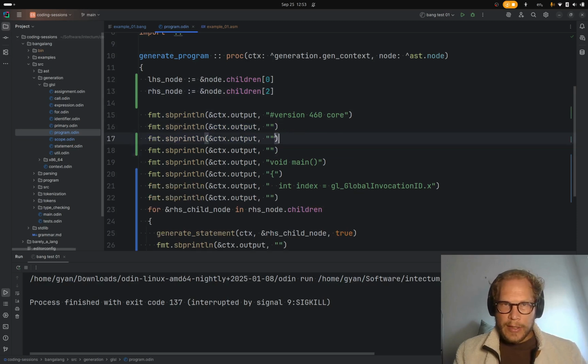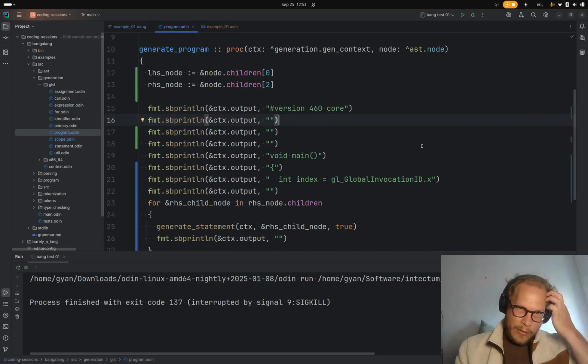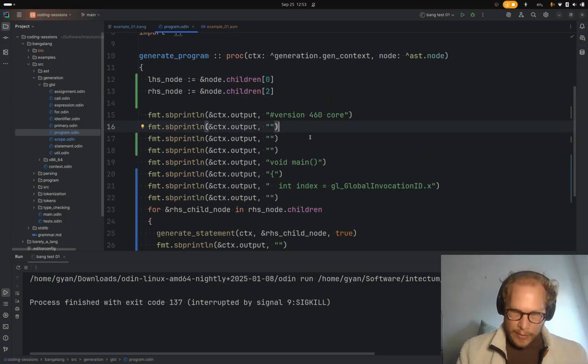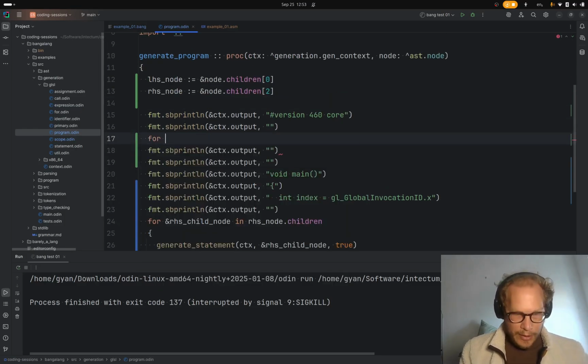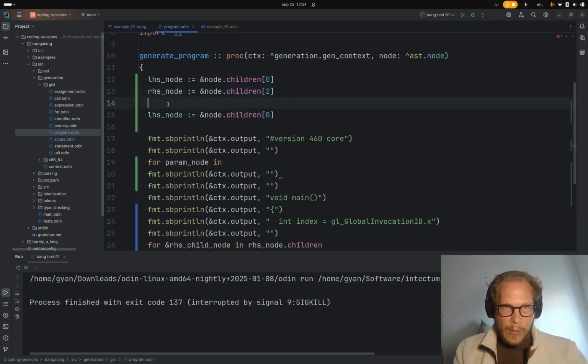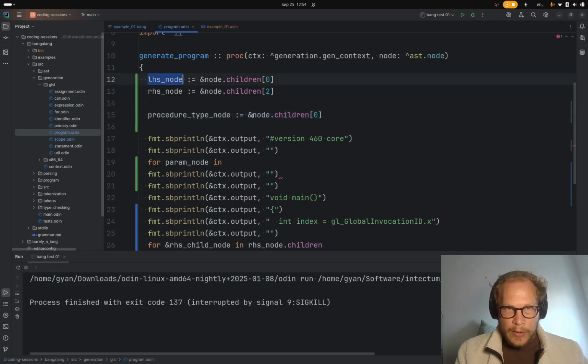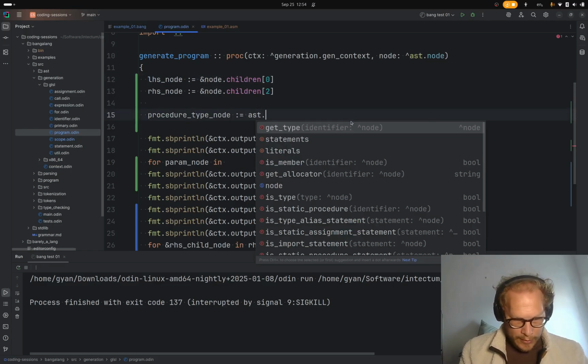And then in here, I guess it's for all of the parameters. Param node in, well, I guess we need the procedure type node, which is the type of this.